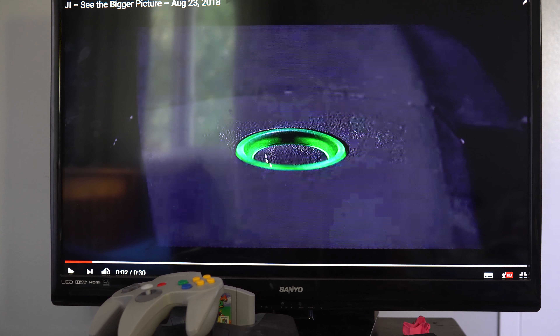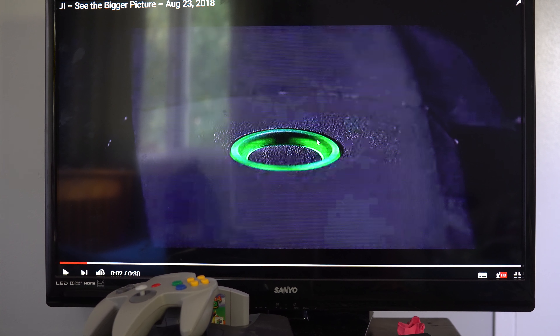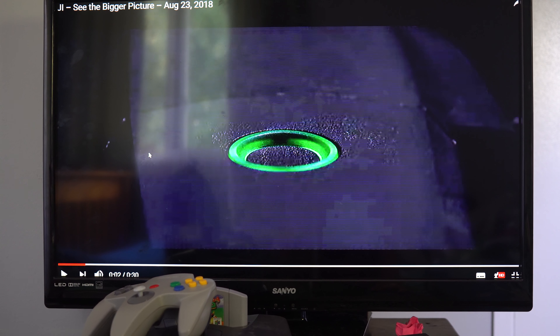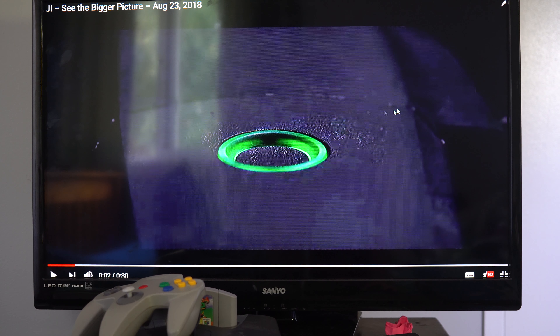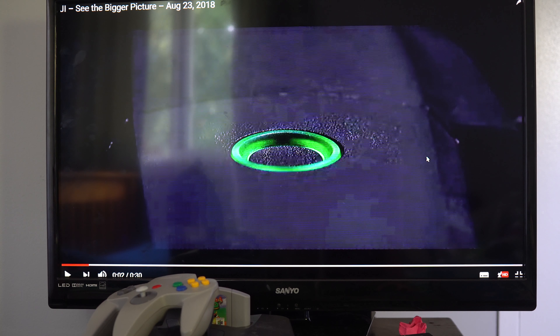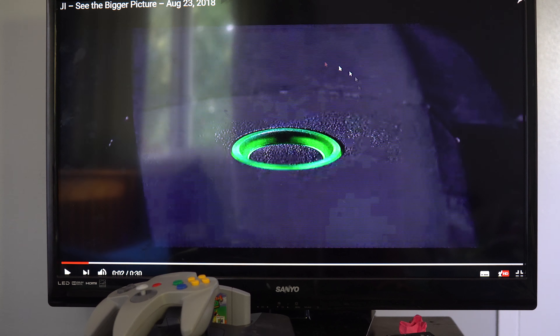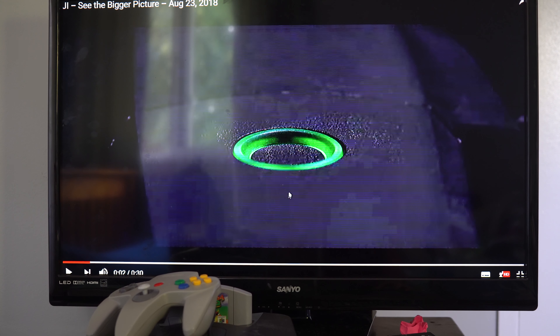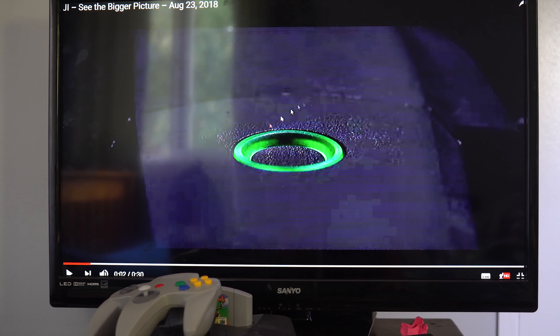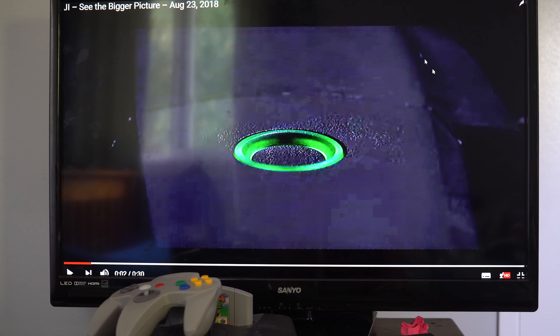This is the only glimpse we get at the drone, and it has a pretty similar appearance to the Mavic Pro — very similar — and that doesn't really surprise me. Think about the Phantom series: it hasn't changed much, it's just got a bit sleeker. This one does look like it has a bit more of an aerodynamic design, not so much as my Mavic Air, but it's aerodynamic. Got some nice curves.